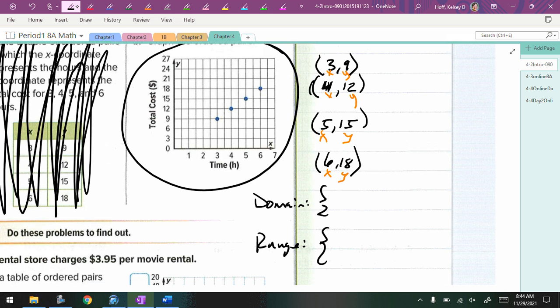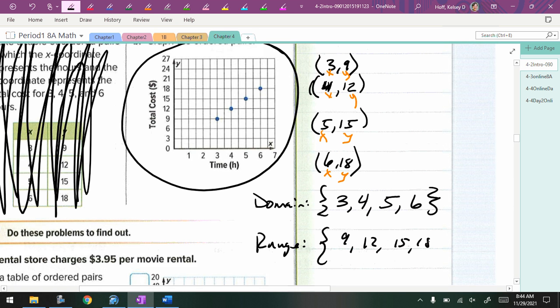All right, all together, what's my first domain? 3, 3, 5, 6. Hold on. 3, then 4, 5, 6. Don't forget your squiggle. Alex will count it wrong if you don't put the squiggle at the end and the beginning. Okay? Range. 9, 12, 15. Now, technically, is Tone wrong, listing them in the opposite direction? No, Miss Huff would like you to list them least to greatest. Most importantly, I just want you to be able to separate domain and range.